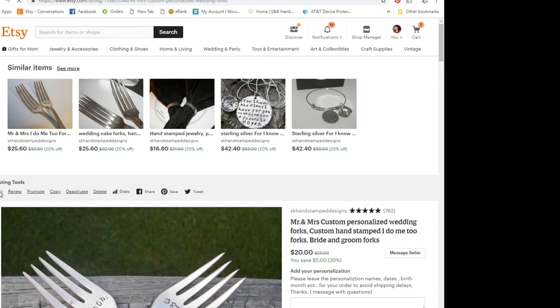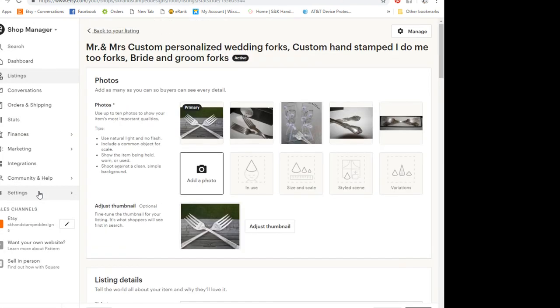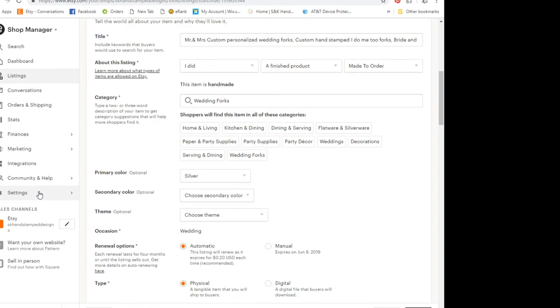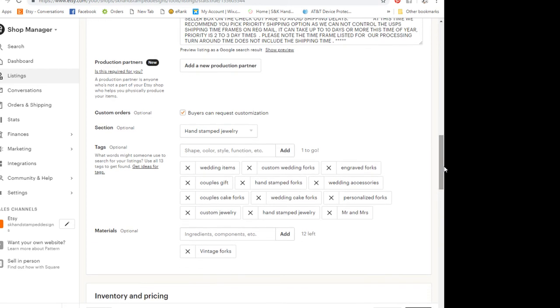I know that the one thing on my listing that needs to be fixed is I have a duplicate tag. So I'm going to go in and figure that out and fix that part. I need to do a little more to this, but I'm going to fix that first. I don't need to have wedding forks if I have custom wedding forks. I'm going to try to pick a better keyword to put in there.